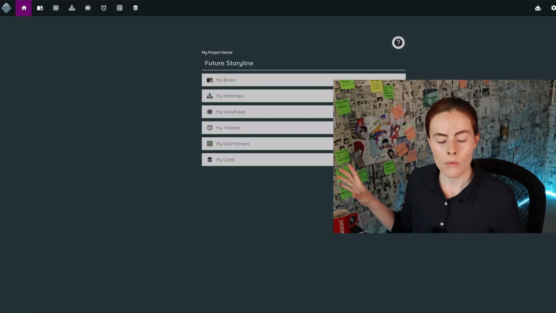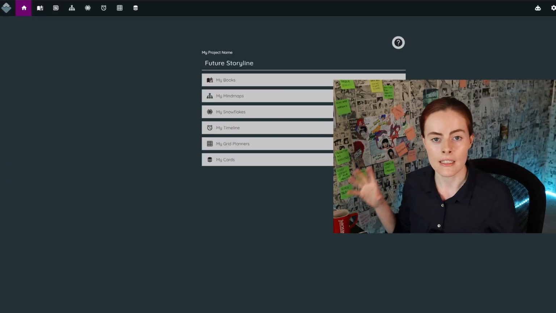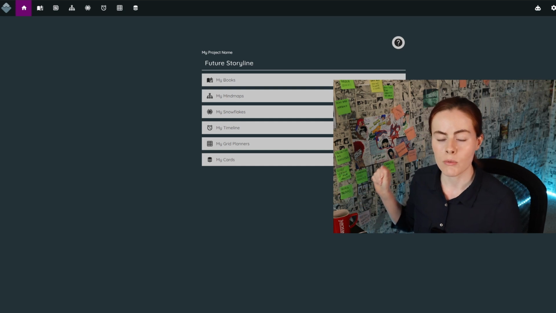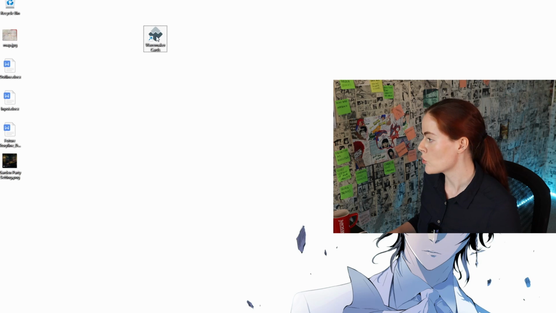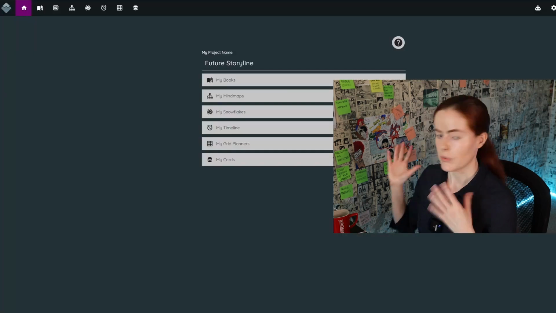So this window that opened automatically is already the software itself, but if you want to find it, it's already on your desktop. As you can see, as usual, I already have the icon here, and when I open the app, we are in the software. To give you a better overview of what this software looks like, I already set out some input material for the project that I'm currently working on, and I will go through the software while putting this input material into it so that we can see what it looks like when you apply it yourself.